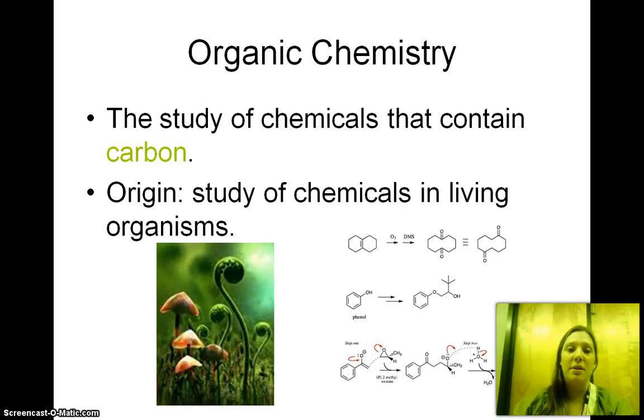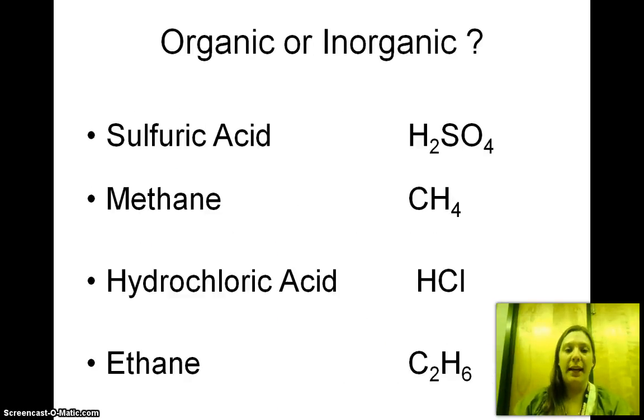So carbon is the basis of all living organisms. Okay, all organic molecules or biochemical molecules are made up of carbon chains or carbon rings. And so organic chemistry is the study of chemicals that are in living organisms. So if we look at these examples of different chemicals here, you can see that we have the name, so sulfuric acid, and then we have a formula. So a sulfuric acid's formula is H2SO4. So that would be considered inorganic because it doesn't involve carbon.